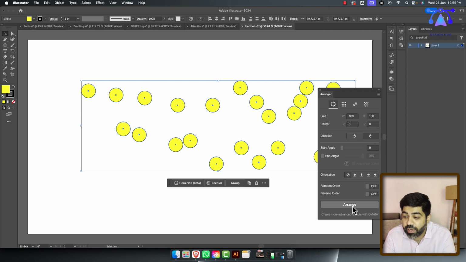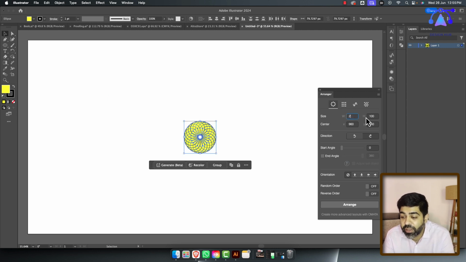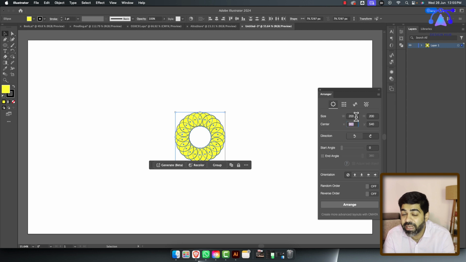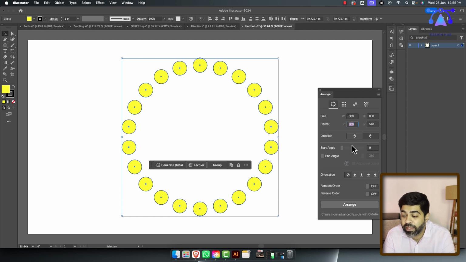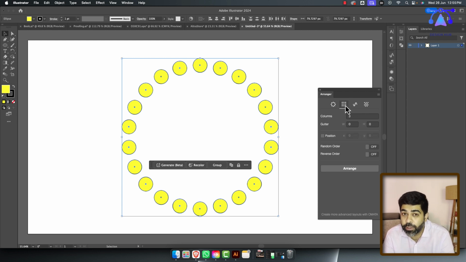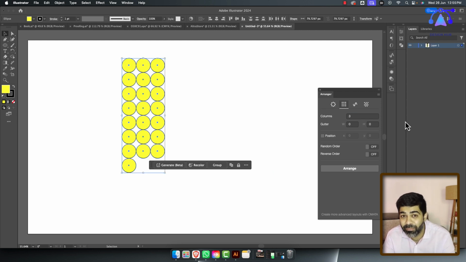Right? So you can see that you can set the size and the center, you can change the size, and the best part is it is dynamic. As I keep on changing these values, you'll see how I end up seeing all of those differences in real time on the screen as well. I can choose a lot of different variations. Let's say if we go with grid, I can set the columns and the gutter or the space between these columns as well. If I change the columns, it just arranges itself magically. Isn't that nice? So this is for the grid, and similarly we have one for the wave feature.